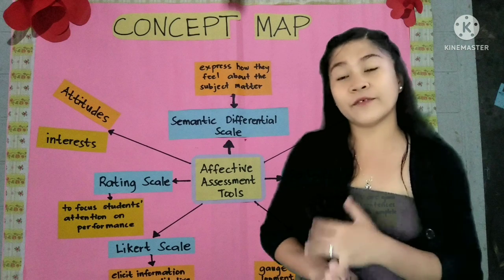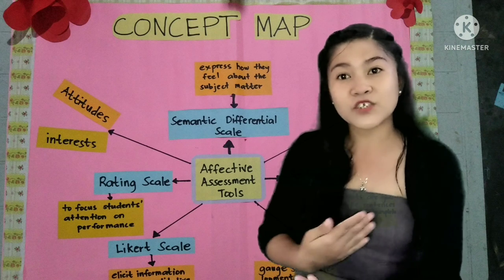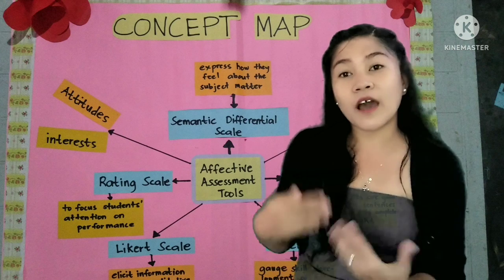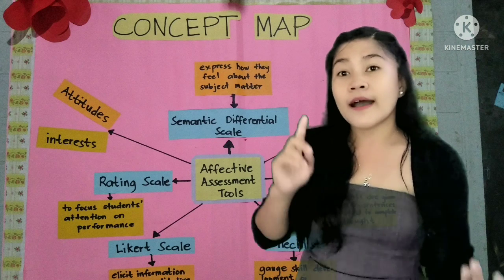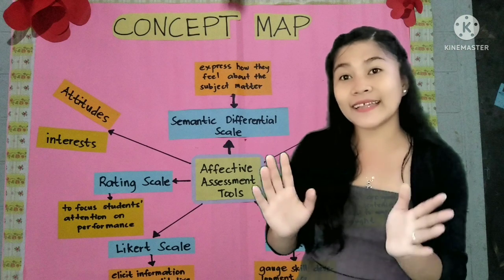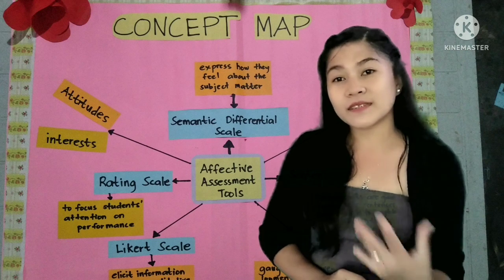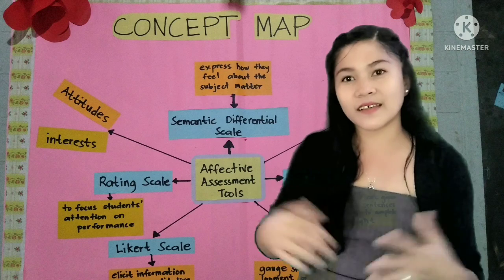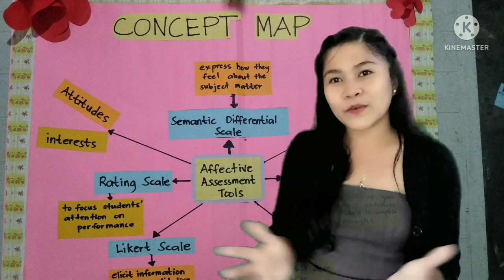So remember that the focus of affective assessment tools is our heart: the attitudes, the values, the beliefs that we have, and even their self-efficacy on how they are able to learn for that kind of lessons. Also, psychomotor assessment tools are focused on our hand and eye coordination. Also, the cognitive assessment tools are focused on our brain, our mind, and our cognitive and critical thinking skills. So that's it. Did you understand it? So it is so easy.